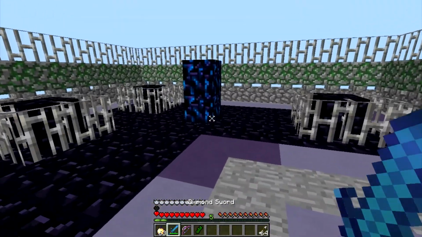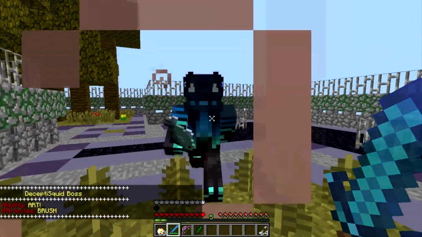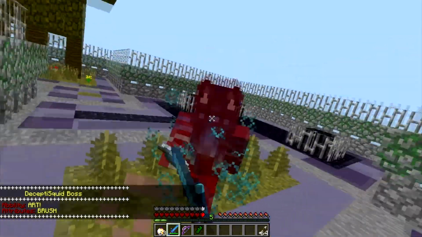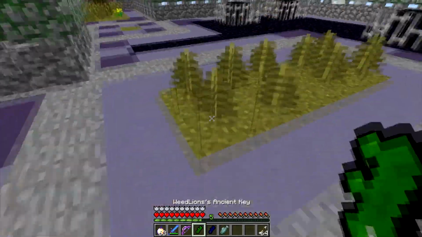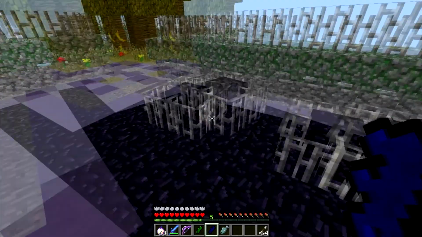So, next we'll go ahead and do this one. This is a Decepti Squid boss. I don't really know who this is. Not entirely sure. And I killed it and they dropped fish. And, oh, it's Bonker. Or Bonkers.